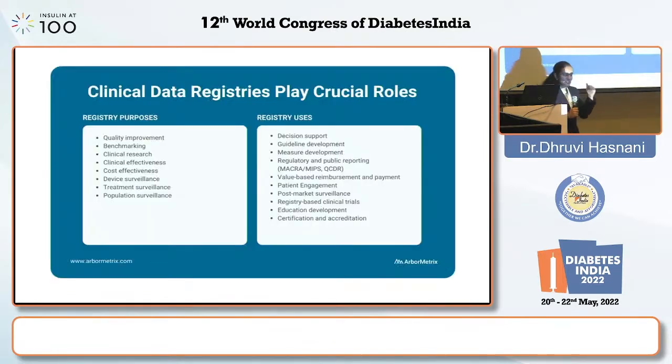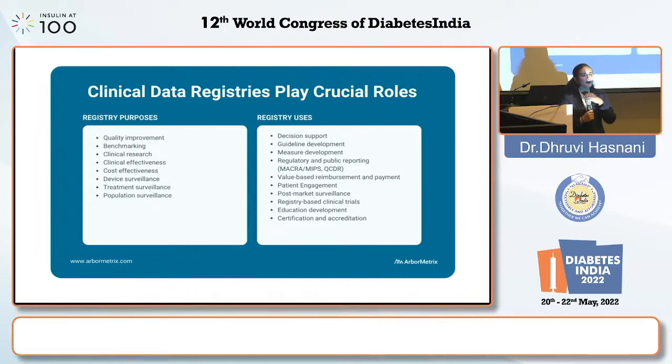Now, some very scientific answers on how clinical data registries are going to play a crucial role. Quality improvement is one thing, benchmarking is another. Clinical research: those of us present in this room would understand how important it is for us to come out with answers to the questions that all of us currently have. Maybe because of the lack of evidence, lack of data is the answer that we give to a lot of our questions.